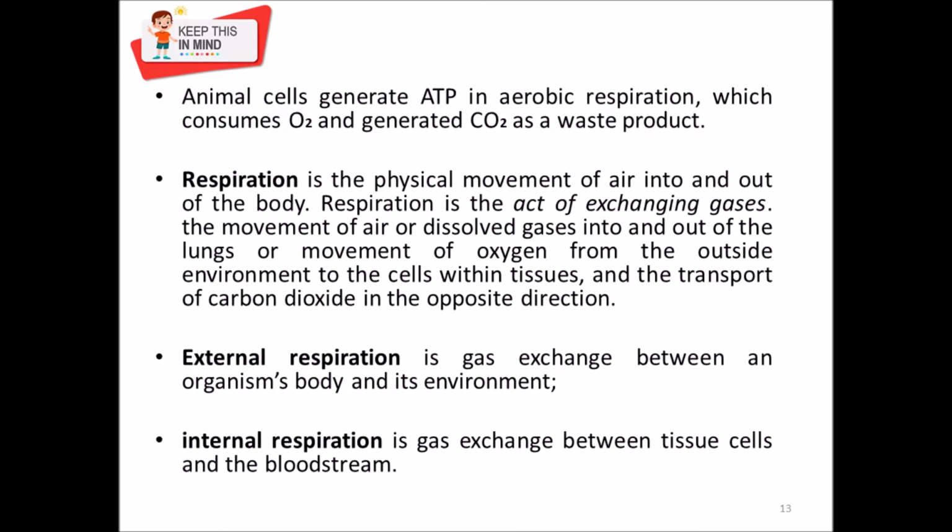Keep this in mind. Animal cells generate ATP in aerobic respiration, which consumes oxygen gas and generates carbon dioxide as a waste product. Respiration is the physical movement of air into and out of the body. Respiration is the act of exchanging gases. It's the movement of air or dissolved gases into and out of the lungs, or movement of oxygen from the outside environment to the cells within tissues, and the transport of carbon dioxide in the opposite direction.